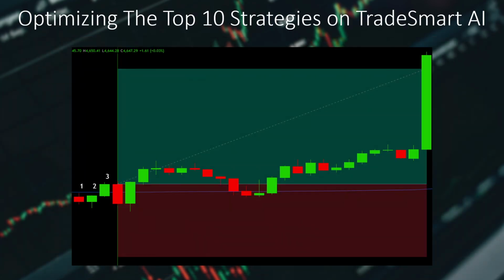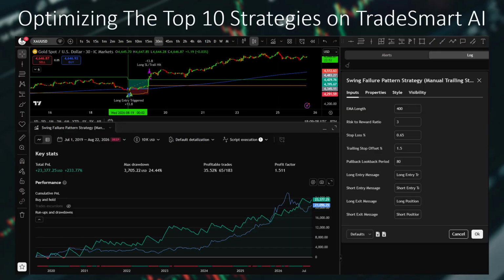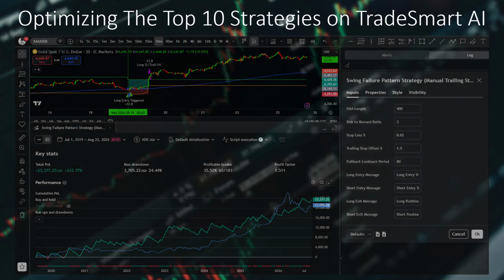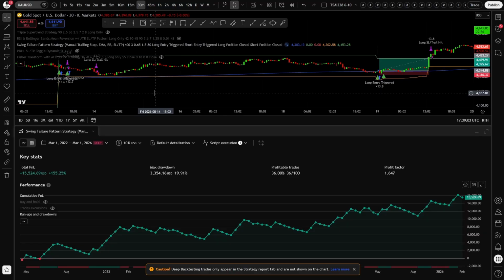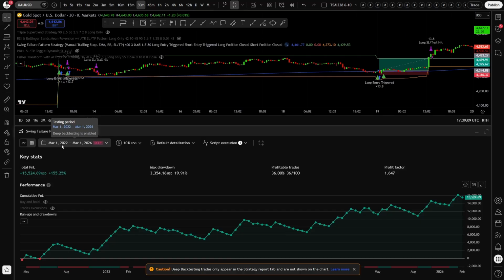did this optimization, which is Munder's swing failure pattern strategy optimized for gold 30-minute chart. So without wasting any time, let me show you the full strategy and backtest results with the strategy ranking spreadsheet to you right now. Okay, here you can see the backtest results of this strategy tested over the last 4 years of price data. The actual optimization date I think is from 2021, the 1st of October, till 2025, the 1st of October. Then we have a holdout period that I used to check the performance of the best optimization results. And that is from 2025, 1st of October, till 2026, 1st of March.